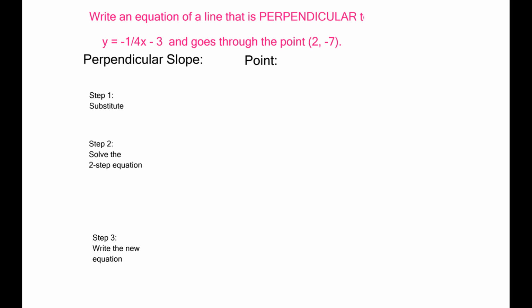Either way, if I use the slope-intercept method, which is what I did in blue, or the point-slope form, which is what I did in green, I got the same answer, y equals 4x minus 15. The one thing you needed to make sure of is that if I had a slope of negative 1/4, the perpendicular slope is going to be the opposite sign, so it was negative, so it's positive, and then the reciprocal of 1/4 is 4. That's really the only difference between what we did with parallel equations and what we're doing with perpendicular equations.